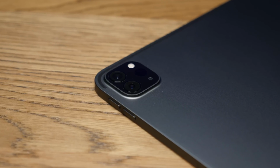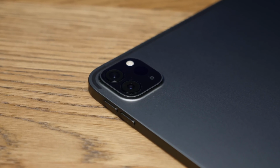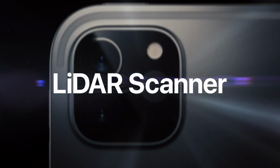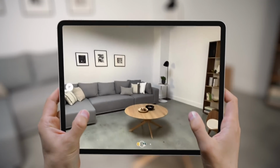Now, its biggest new hardware feature is its LiDAR scanner. That stands for light detection and ranging, and it's setting up this device for Apple's augmented reality future. It can map out your world up to 5 meters away, but are we really ready to jump on board? Because ARKit has made huge strides over the years, but even after the Pokemon Go craze, if you're still playing it, and I know some of you are, a majority of users aren't just using AR that often, and even if Apple forces it on us, it still doesn't mean it's gonna work.